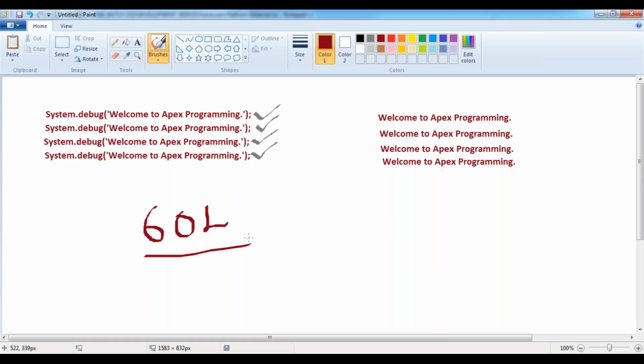Whatever code we write inside your organization, each and every character is counted by Salesforce. If I give a space, the space is also counted by Salesforce automatically. So within your organization we can write a maximum of 60 lakh Apex characters of code, not more than that. When you try to write more lines of code, Salesforce won't allow it.